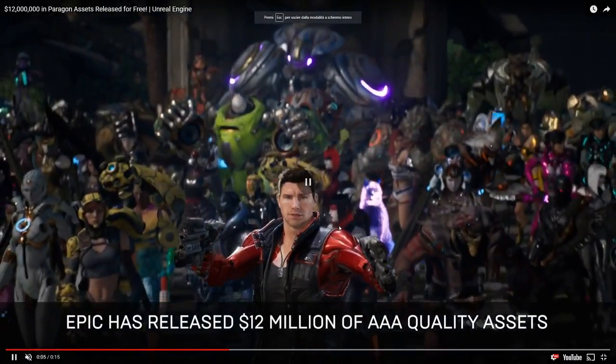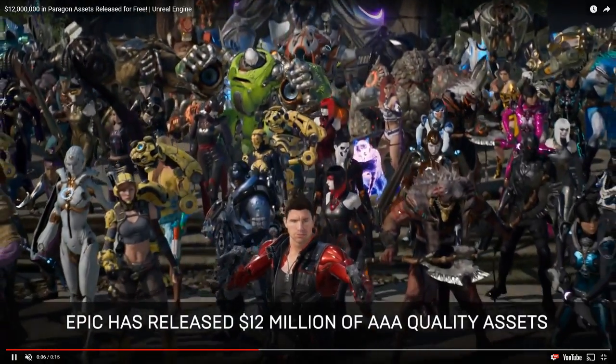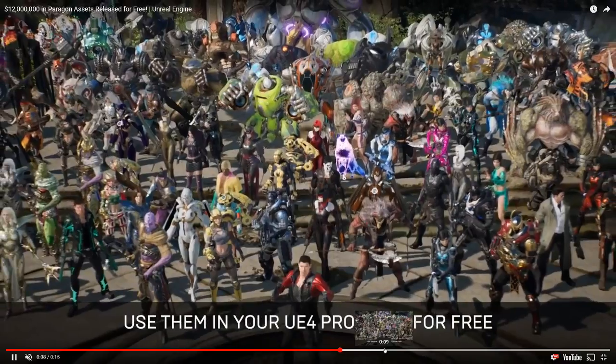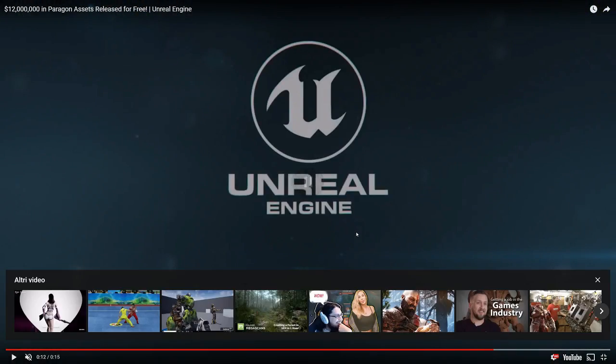Maybe it could be interesting to see how the character is set up in Unreal Engine, because you get the full setup: the rig, the animations, the textures. You see, these are all the characters they released.